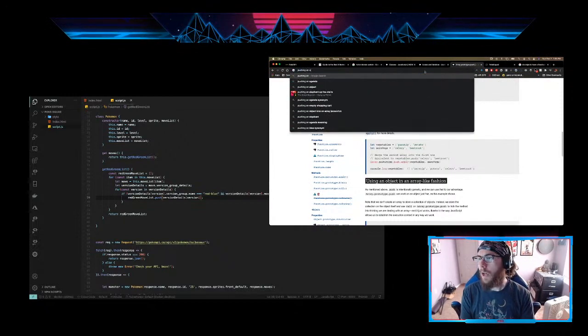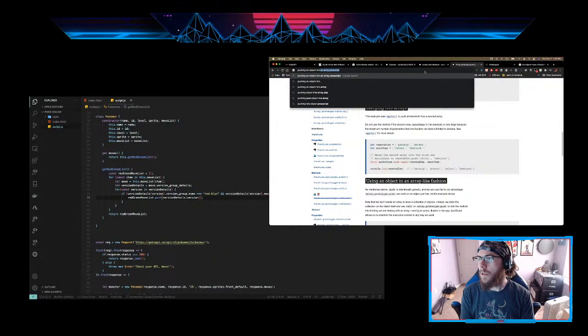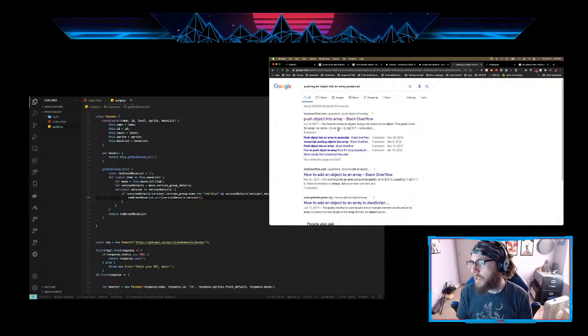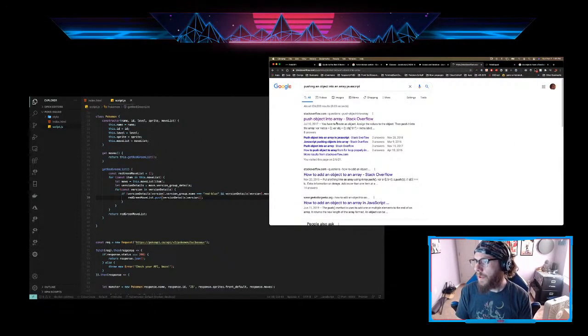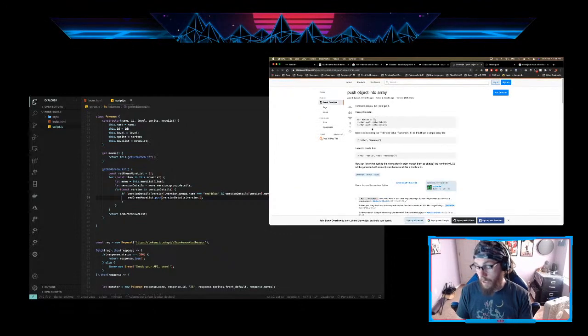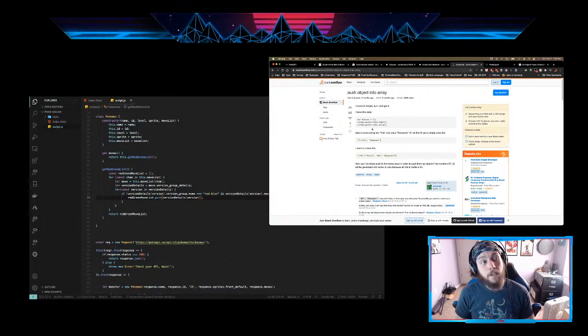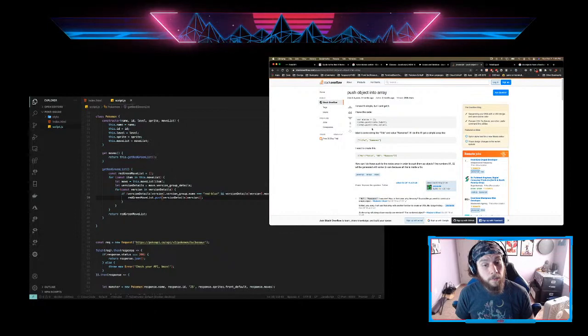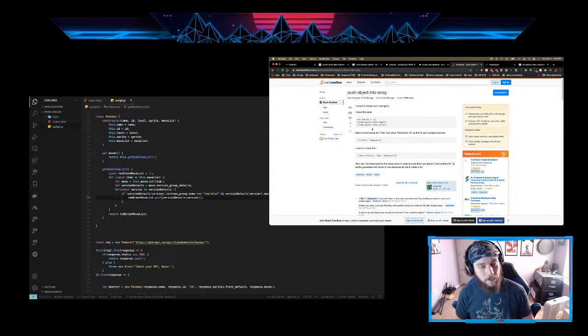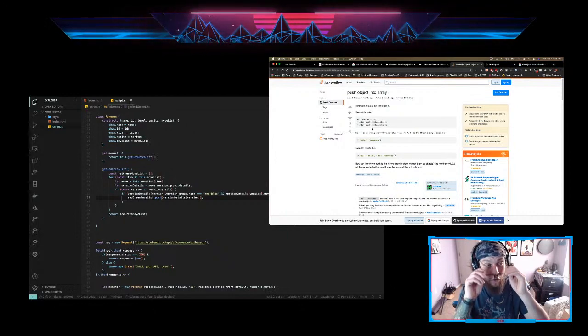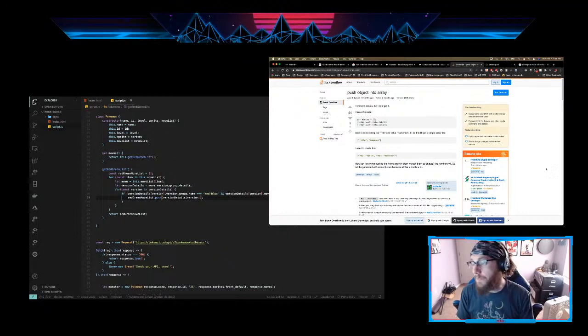Pushing an object into an array. There we go. Pushing an object into an array. Okay, so you have to create an object. So I think maybe we have to predefine the object. Maybe we have to predefine where each of these elements that we're trying to push into the object is going. We have to give the object a name and version details, our new object. Maybe this red green move list deal. Let's look.